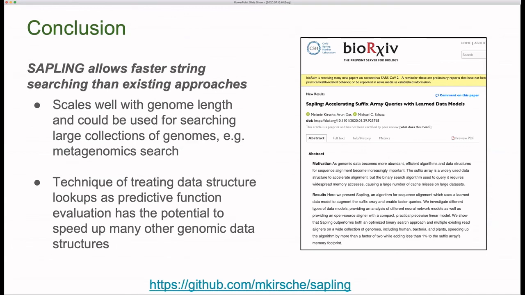So Sapling is, I'd say, a really exciting technique because, yes, this is for suffix arrays, but this general paradigm of turbocharging our data structures with a learned index structure is going to be a really important component of genomics in the future, when we're looking at hundreds of thousands of genomes and doing these massive comparisons. We have a preprint. The source code's available. I encourage you to check it out. I'm looking forward over the next few years to turbocharging basically everything we do with this strategy.